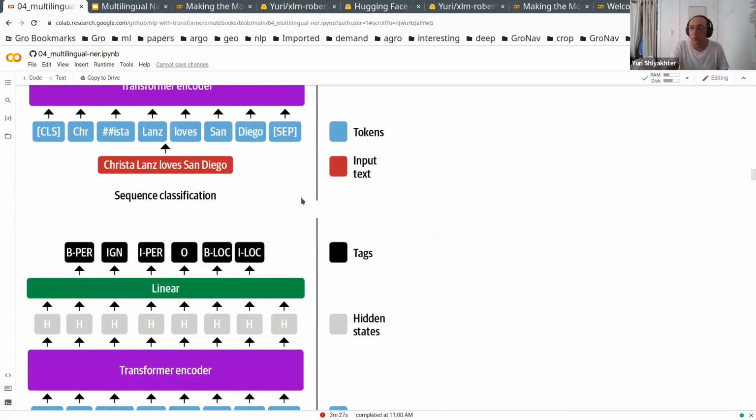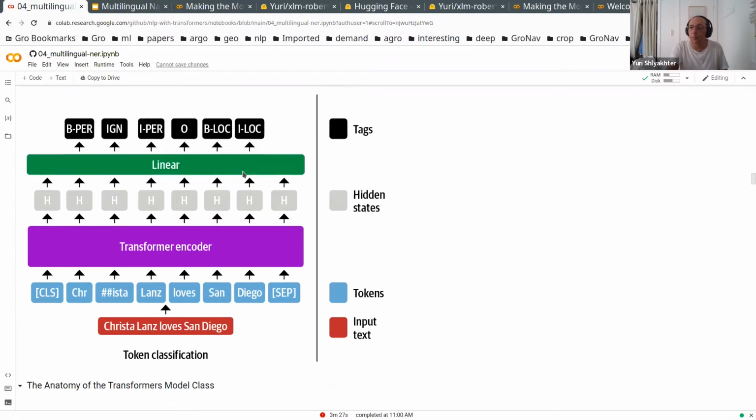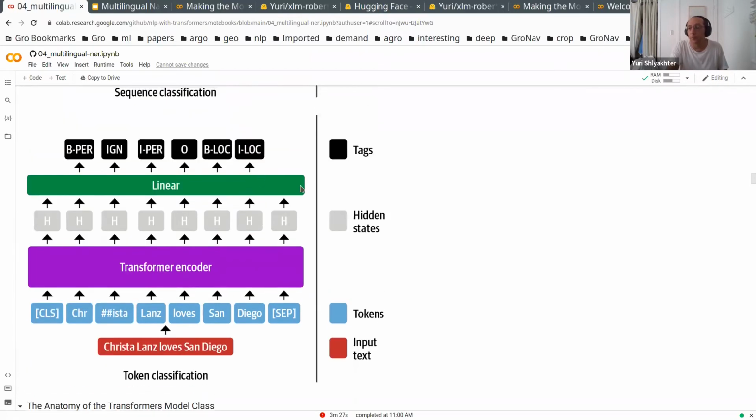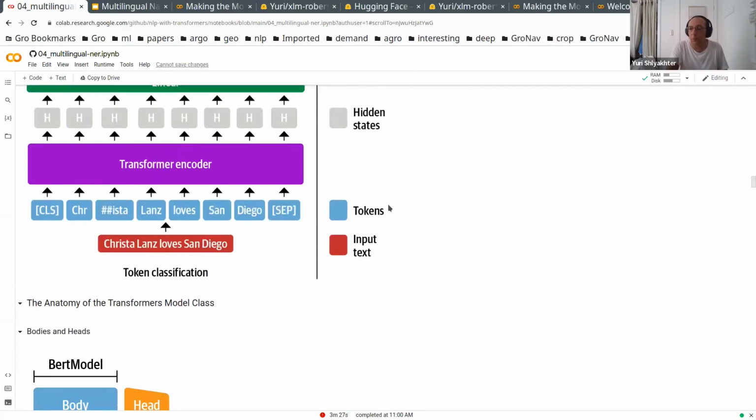Here we have a token classification task, where most of the tokens get classified. It's a different setup, but again, the base of the transformers looks exactly the same.